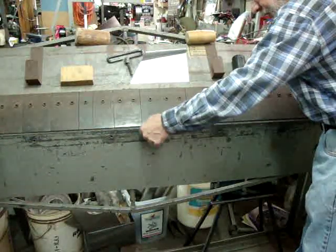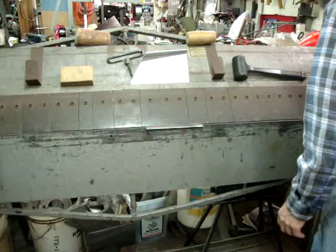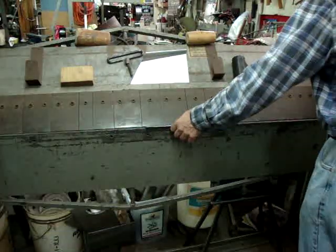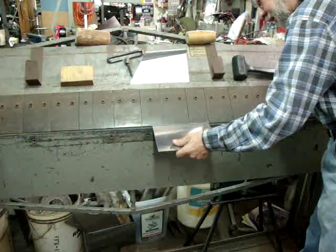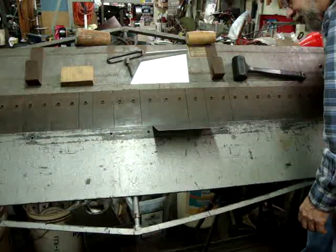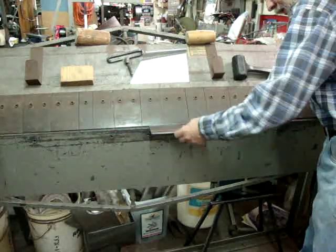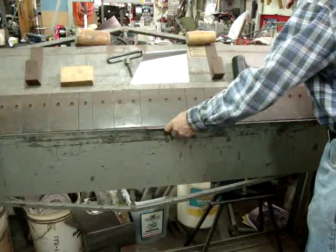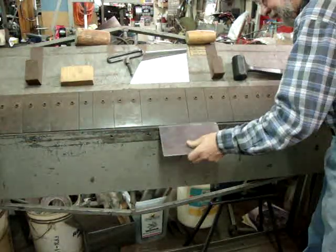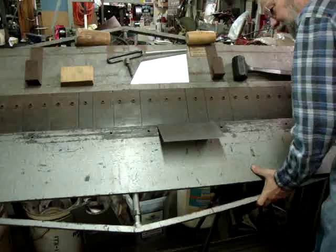Turn it over, get it on the line — you can see we're up on top of the bending leaf. When you squash it down, it comes back up pretty close to flat again. You just rock it over again and bring it up about 30 degrees. Again you turn it over, and that way it's not trying to kick itself out of the break. This is 063 material — 5052 aluminum. We're just going to work this back and forth until we get that bend to where we want it. I think this gets us there — this is good for demonstration anyway.